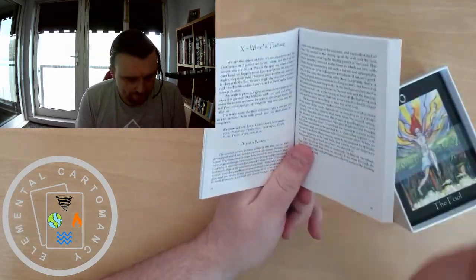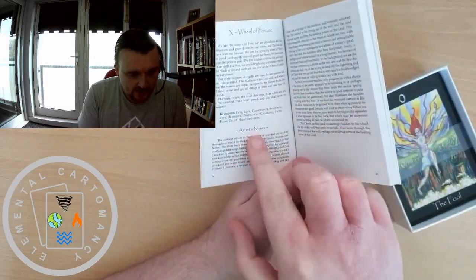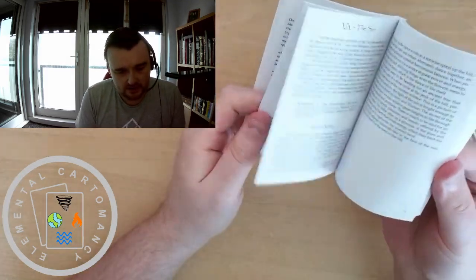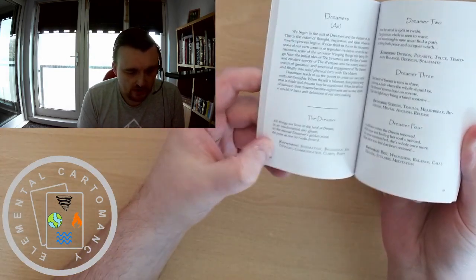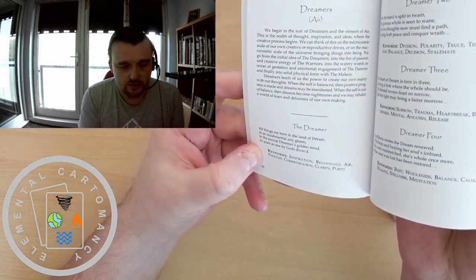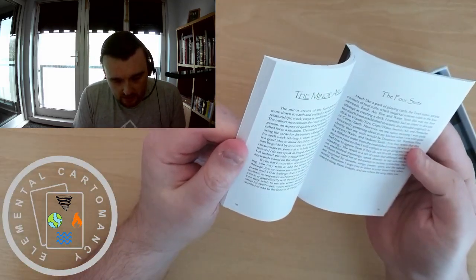So yeah, for the majors, we seem to be getting a good few paragraphs, the keywords, and then author's notes. And then for the minors, it's a fair bit less. Like I say, you get a wee poem here, and you get the kind of keywords that they associate to the suit. Now the four suits in this are quite different.